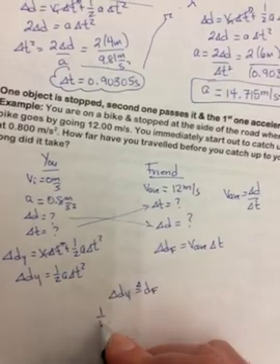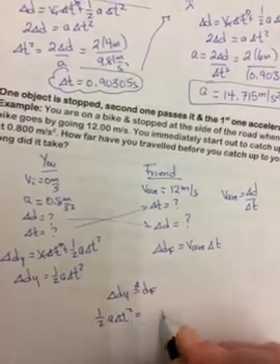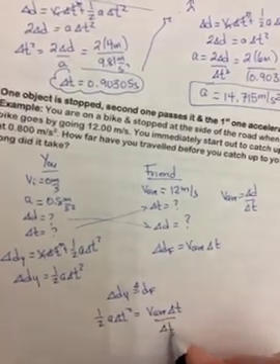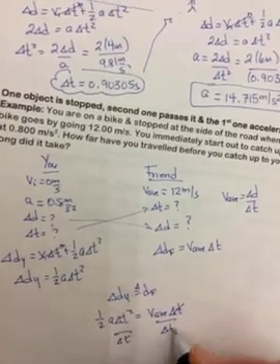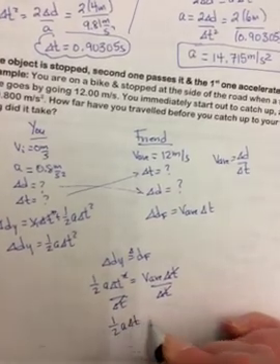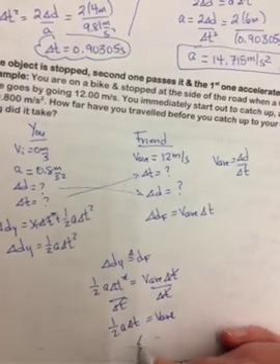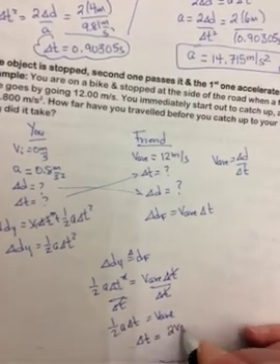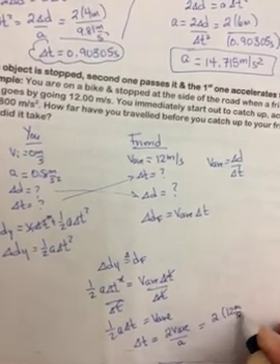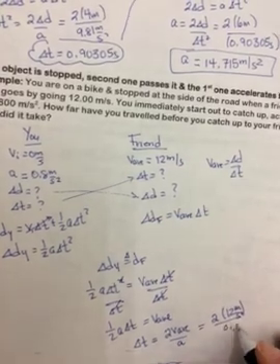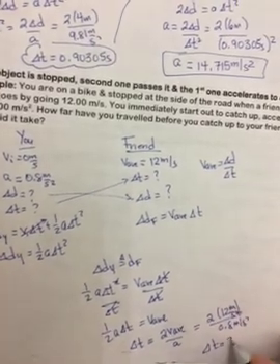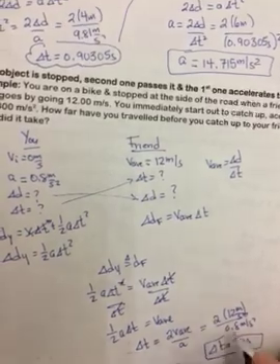So I can do 1/2 a delta t squared equals vav delta t. All right, now I only have one unknown. I can divide both sides by delta t to get rid of it over here and to get rid of the squared. And so now I have 1/2 a delta t equals vav. Multiply both sides by 2, divide by a. So 2 vav over a. 2 times 12, 24, divided by 0.8 meters per second squared. There's no squared there. And when you do, you get a delta t of 30 seconds. And then to find out how far, fill it back in.